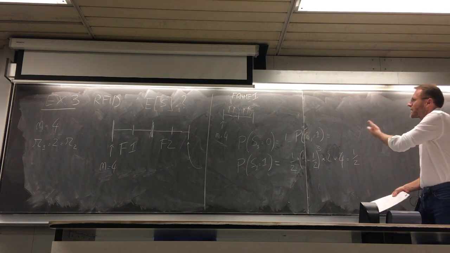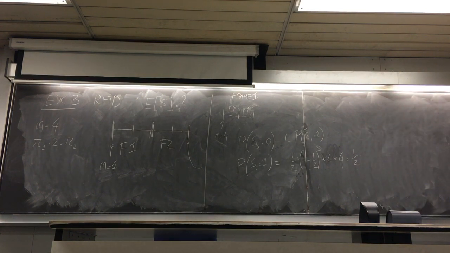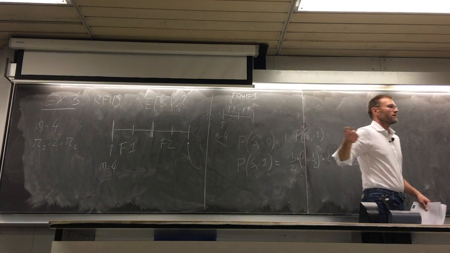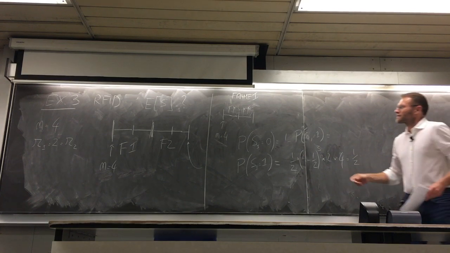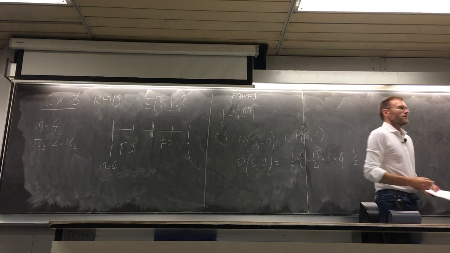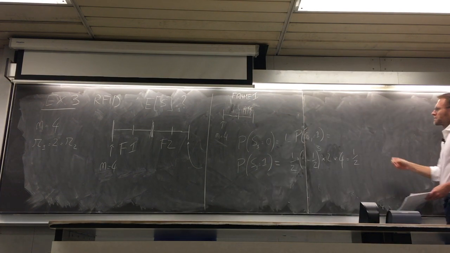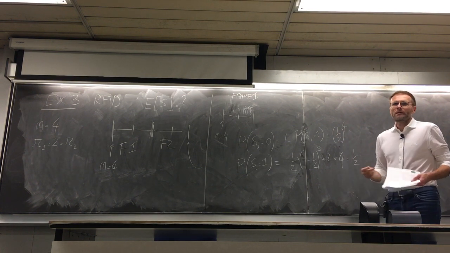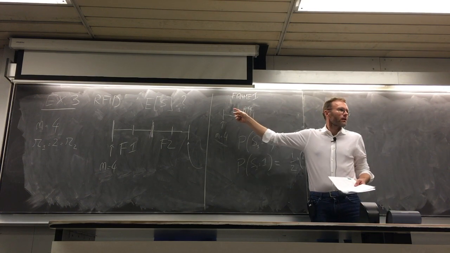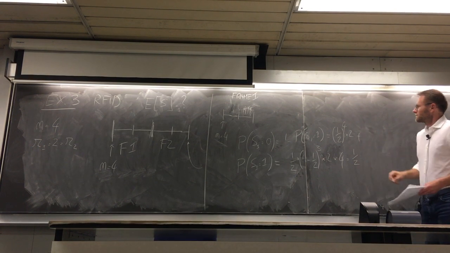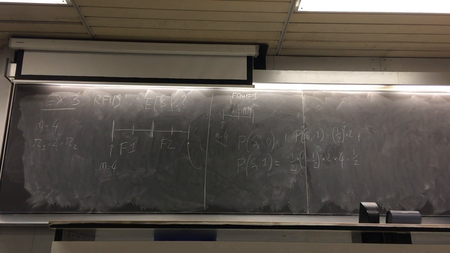So let's just write down the probabilities of these events. The probability that all the tags choose the same slot, how much? The probability that all the 4 tags choose one specific slot, say this slot here, is 1/2 to the power of 4. The probability that the same happens in the other slot is the same, so I can just multiply it by 2. That's the probability that the tags collide in that way, so they all choose the same thing.